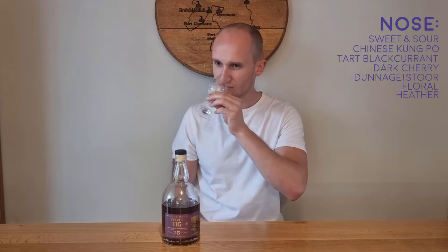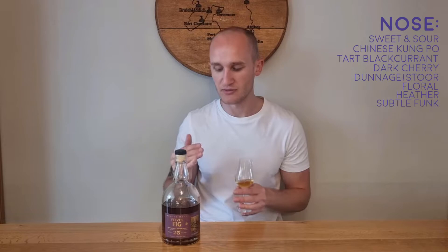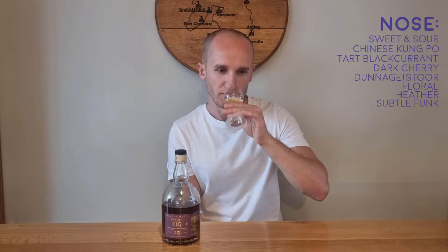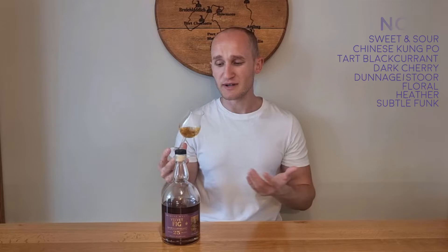Very complex in the nose, very deep, rich, a lot going on, but it's tied well together — it's not higgledy-piggledy, it's not jumbled all about. There's a rather subtle funk to this, whether that be from the sherry or the whiskies used — the Highlands and the Speysides. But there is a slight funk, not anything drastic, nothing dramatic, it's just very slight, very towards the end of the nose. It's a bit of a struggle to pick it out, but it's definitely there — a funkiness, maybe to go along with that dunnage warehouse type smell. Fantastic nose so far, a lot going on. You could probably sit with this for a while and get more and more.